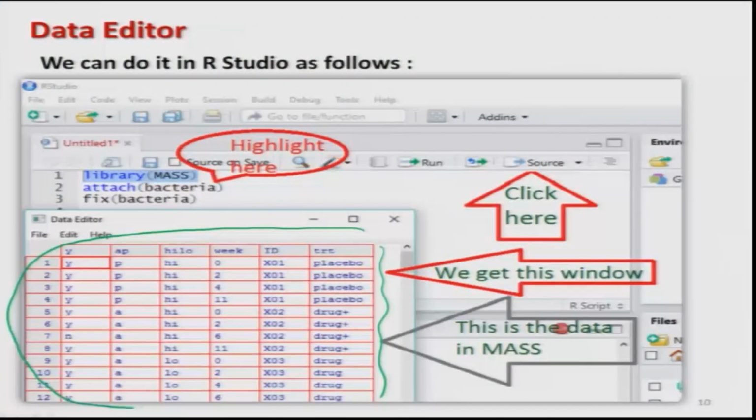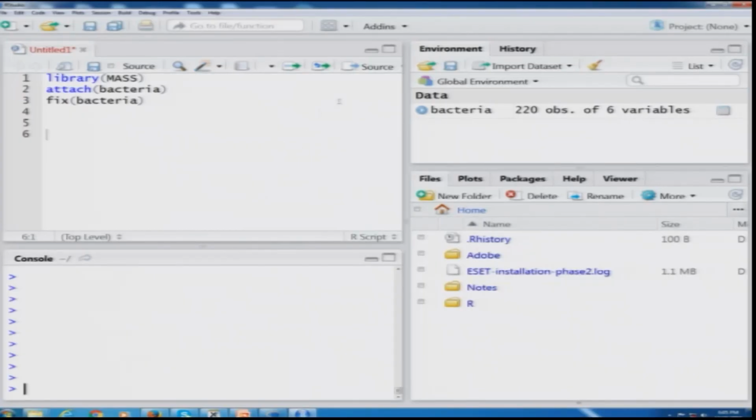And suppose, on the other hand, I have another option. Suppose I have this data set, and I want to know the source of this data, where it is coming from. Then I have another option: you see there is a command here, source. So I will click this button, source.